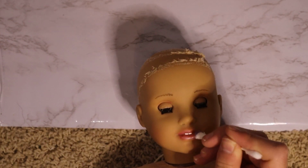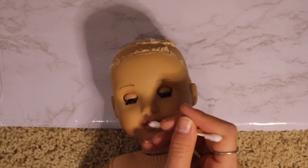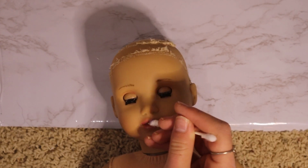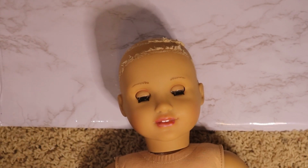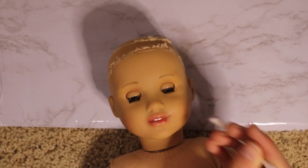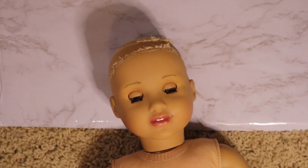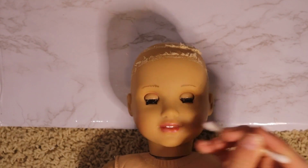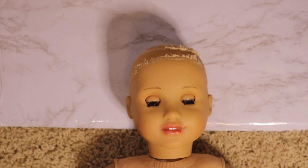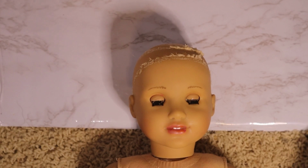Yeah, and then if you're doing this with another doll, you can just add natural colors, but I'm doing this with a custom. But if you want, you can do more different colors, like blue or whatever. Just whatever you want. Okay, so now I'm gonna come back to the lips later. I may do them with some more watercolor and stuff, but if you wanted to do the lips, you would just do it with the clear nail polish, but I'm not gonna be doing that quite yet.